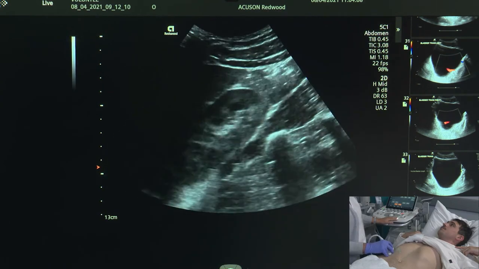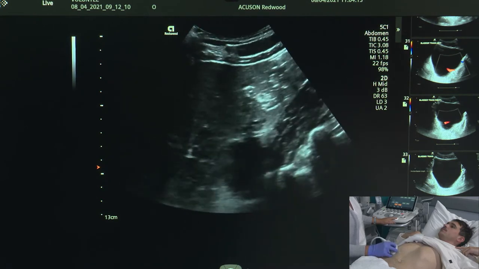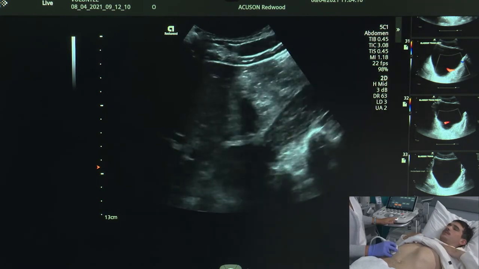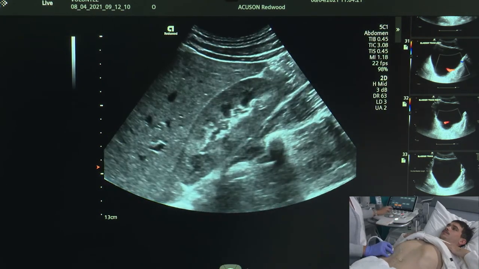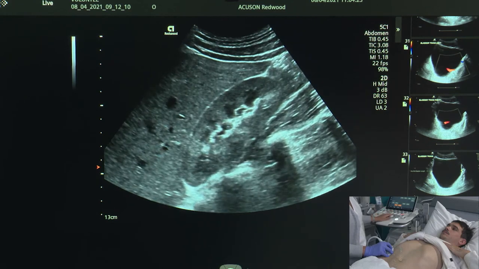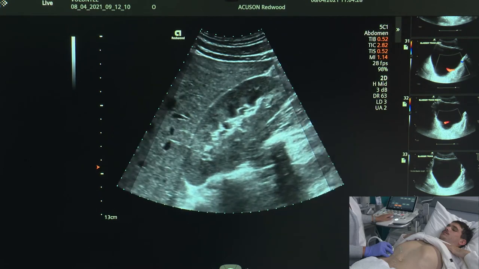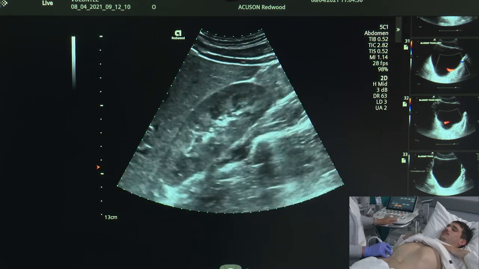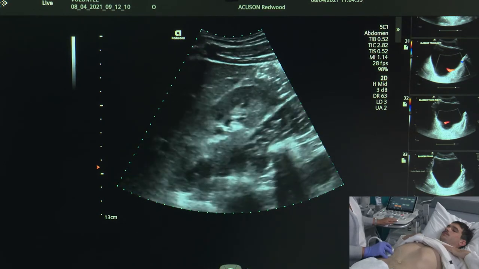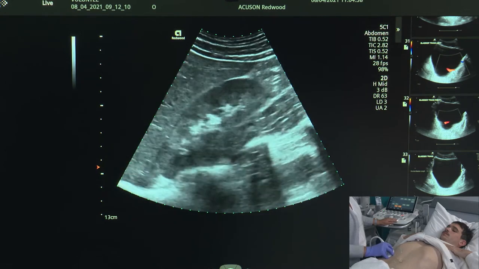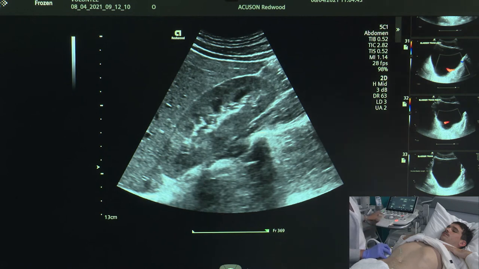Just going to take the images of the kidney here now. So we'll start by doing some longitudinal images. So Bruce, can you take a big breath in and hold on to it for me now? So just going to bring my sector width in slightly. And breathe away. And just take another breath in and hold on to it for me. So the first image I'm going to take is right in the middle of the kidney here. Breathe away for me, thank you.